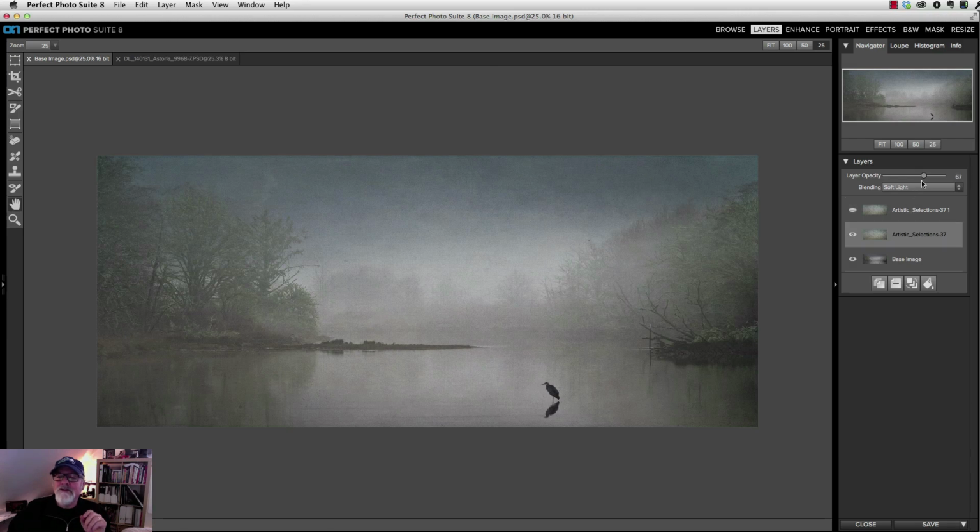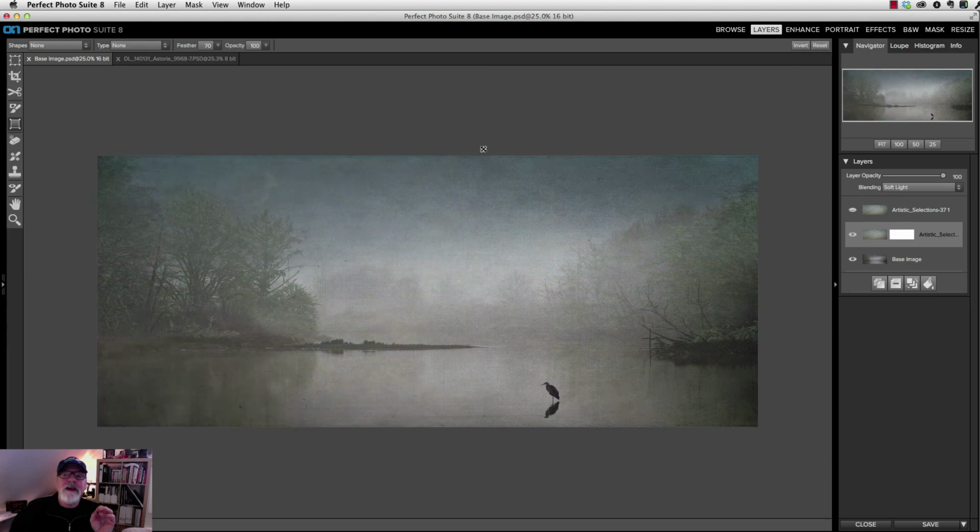Now, one thing that I can show you is that there's a lot of ways to do some masking of textures. If I wanted to block the textures from a certain area of the image, I can do that with this masking gradient, and this will give us different shapes. It can blend so that the textures just blend in the bottom in a gradated form, and you can select how that gradient works. You can see that I can do this. I can turn the gradient so that it just affects the right or the left.